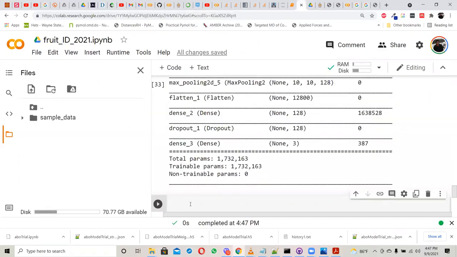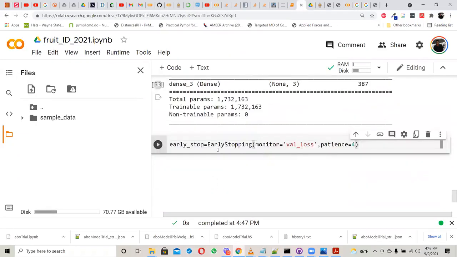And this one is also a pretty cool concept. It's called early stopping. Early stopping means we are going to run this model, but if the accuracy of the model does not change, like in this case, it is monitoring the validation loss.